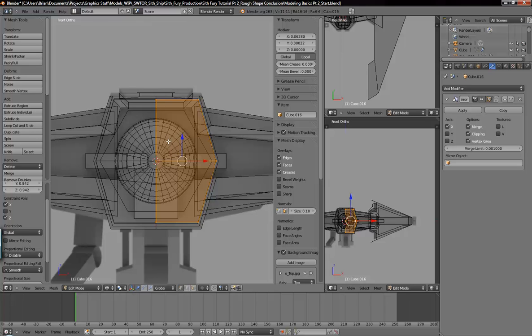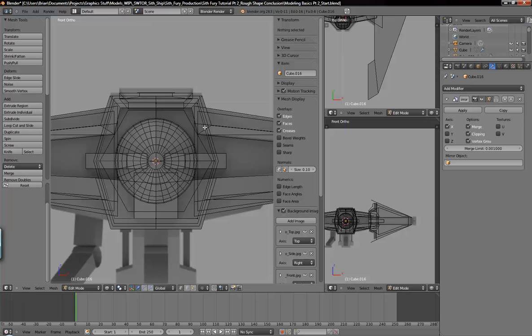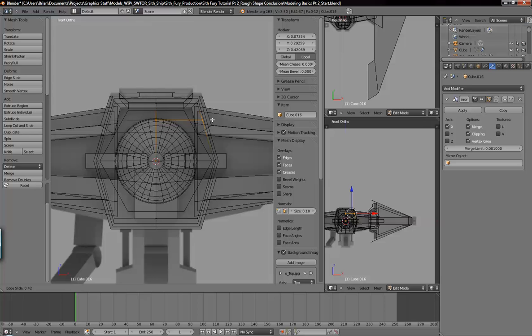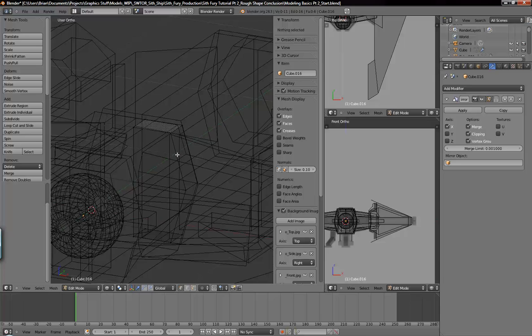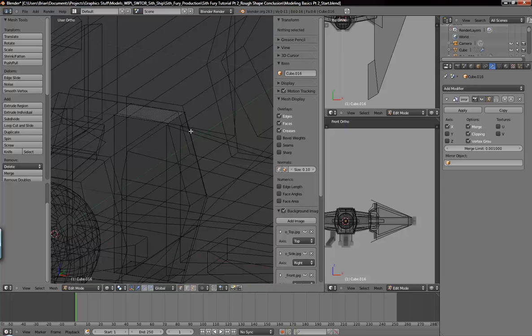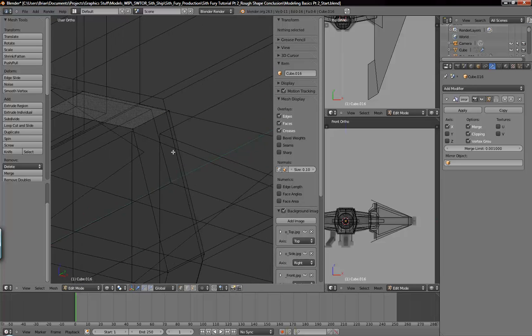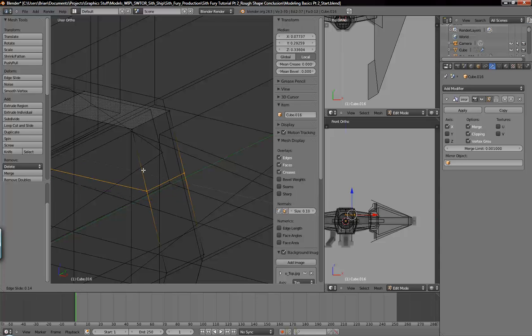I'm going to go ahead and Control R and, oops, not Shift R, Control R, there we go. And just drag that up a bit. Actually, let's do that. Control Z to undo that. Okay, I want to do Control R from this view here. And you can see this is the line I don't want to bring it to, I just want to bring it down a little bit.